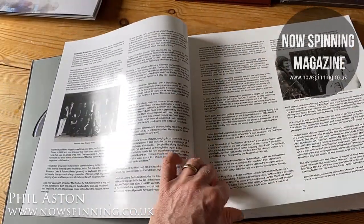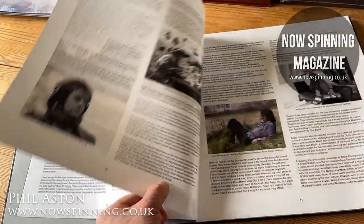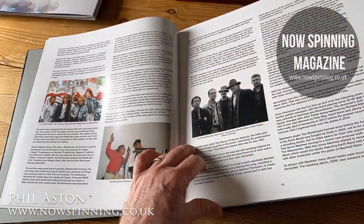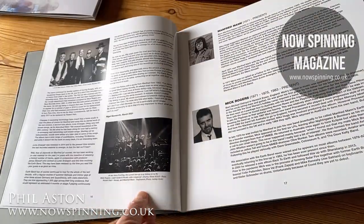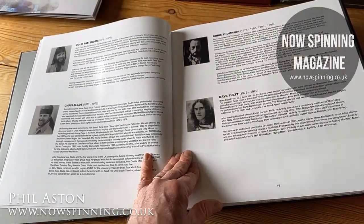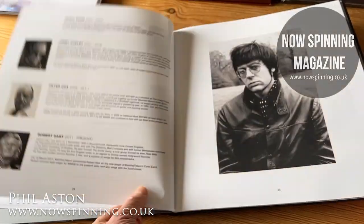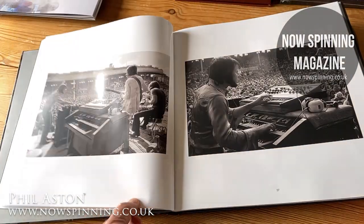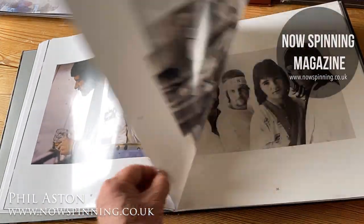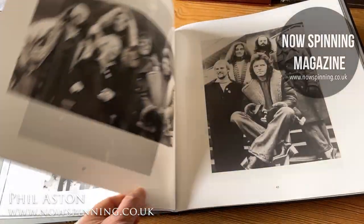You've got the history of the band in a nice glossy, good paper stock hardback book — very luxurious. It's great when a band has this kind of treatment from the record label; it's been put together with the full support of the band itself and goes through the whole period. Then you've got all the members of the band with a bit of a write-up about them — when they were in the band, what they performed on — and you realise just how many people have been in the ranks of Manfred Mann's Earth Band. Then there's a section with lots of live photos going through the years — wonderful pictures of the band.